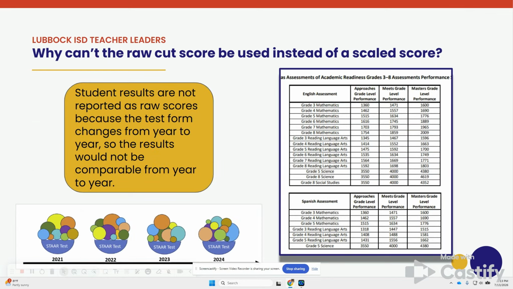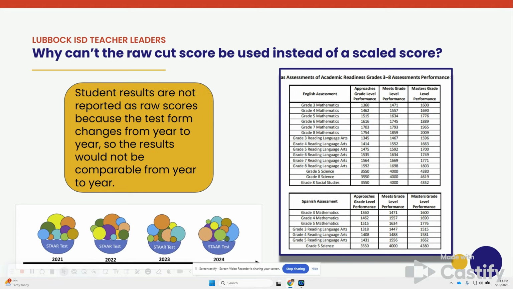If you create a test on your own and you give that exact same test to students year after year, we would call that a static test. Nothing changes about the test itself year after year, and so we could compare raw scores of the students. But if you switch out the questions, assess some standards consistently and other supporting standards pop in and out, comparing raw scores doesn't sound quite as equitable, does it? Especially when you consider that every question on STAAR was first field tested to determine difficulty weight.